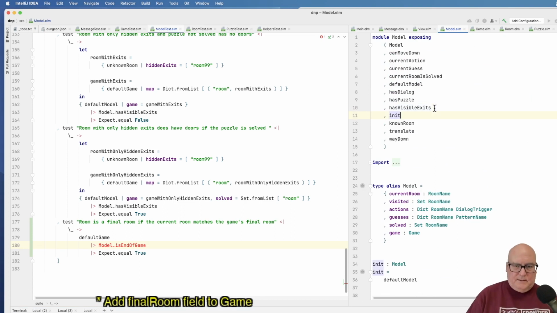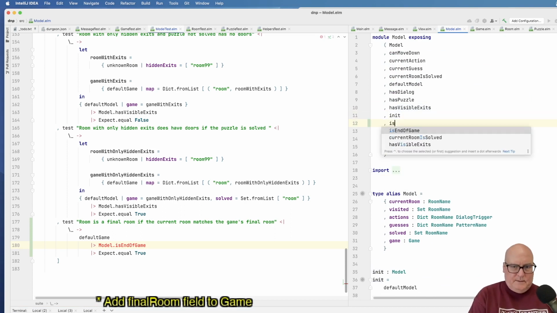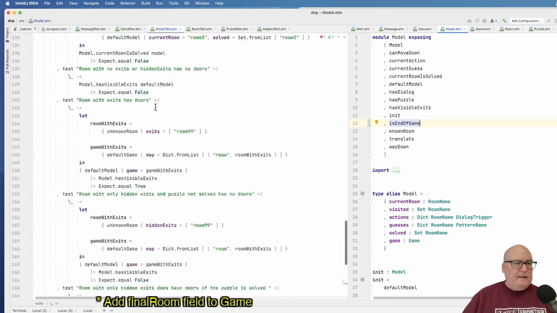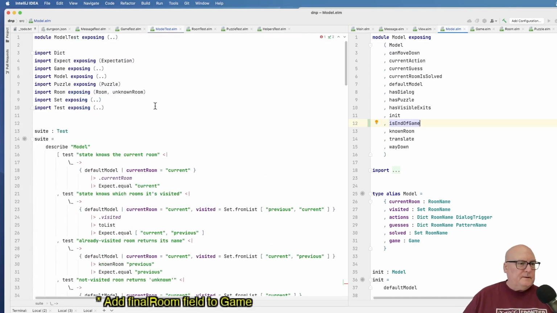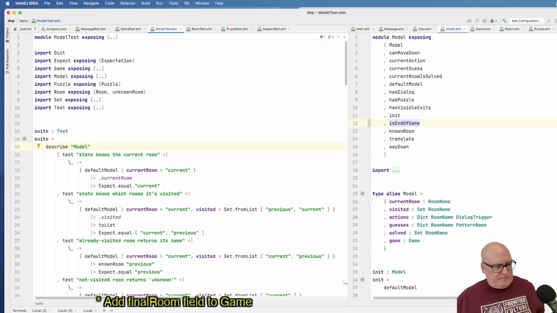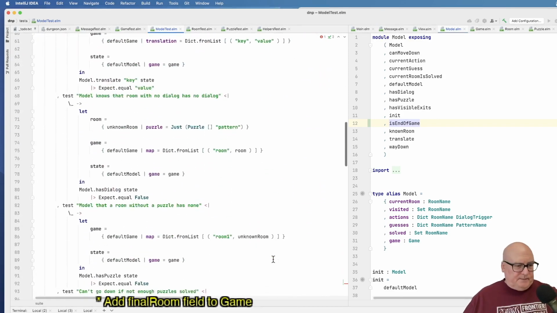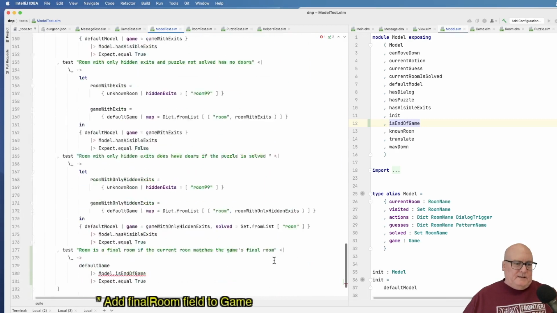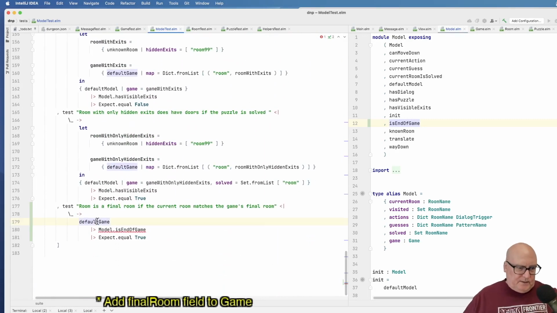Is end of game. And then what about over here? That should be okay. All right. Oops. Oh, we want to talk to the model with the game. Default model has the default game though, so that's okay.